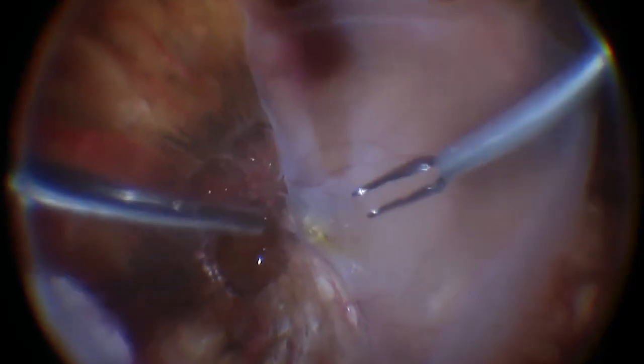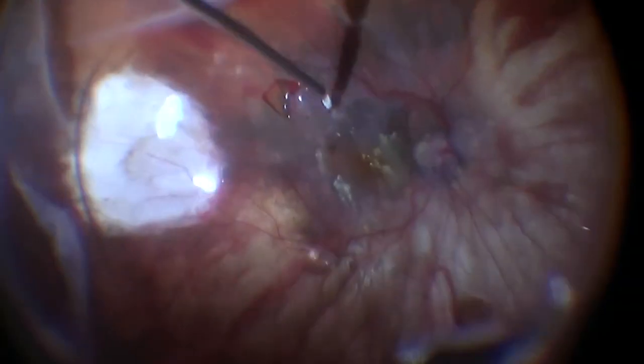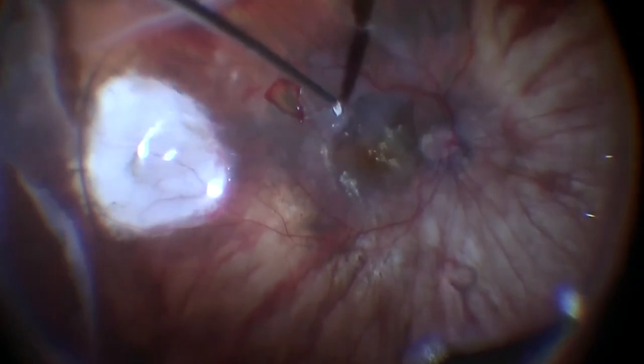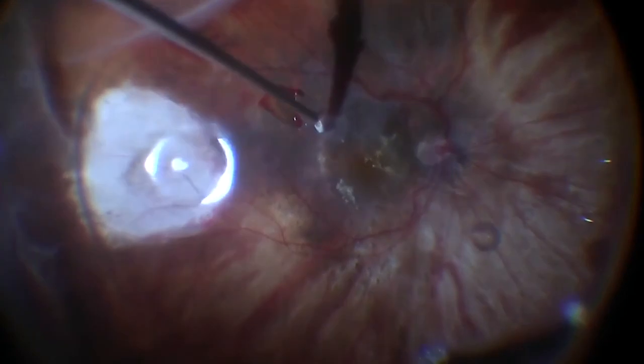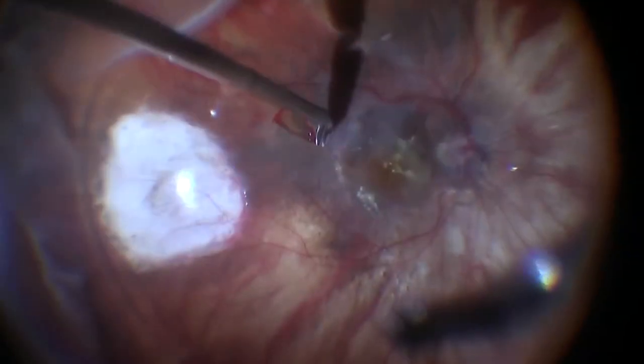So I decided to perform surgery, which actually made more sense. I isolated a patch of retina from the equatorial area. I flattened the retina with PFCL on top of the retina. And then I moved the patch into the macular hole, as with the technique of Tamer Mahmoud for the macular holes.